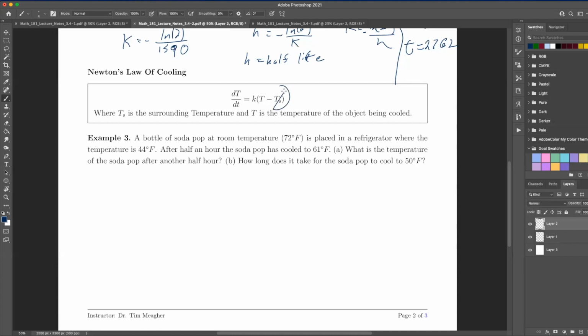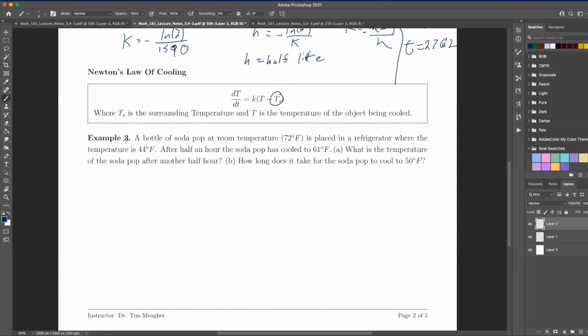So this is the temperature. It doesn't matter. Mathematically, it works out the same. Just physically, it makes a lot more sense one way. And your book does it opposite the way I was taught as a physicist. So let's just go through this real quick. This is the surrounding temperature, and this is the temperature of the object being cooled, quote unquote.